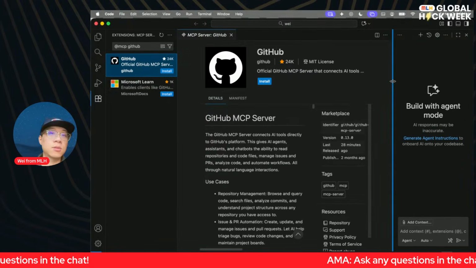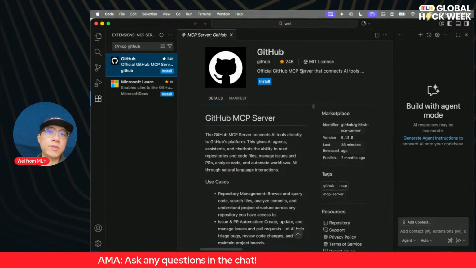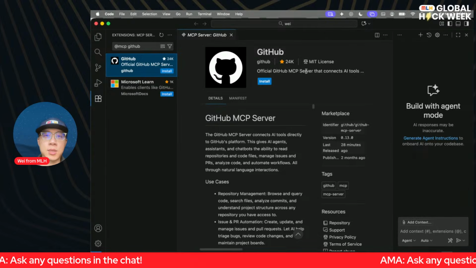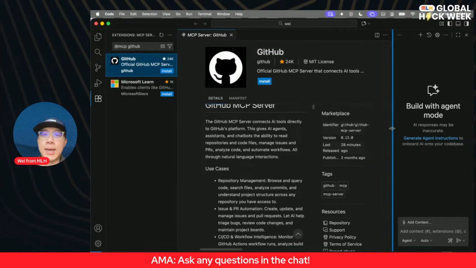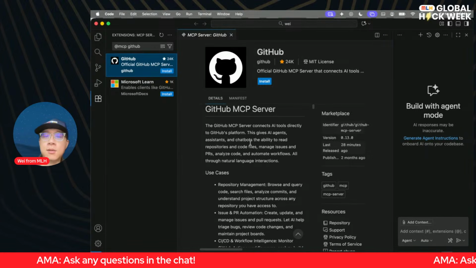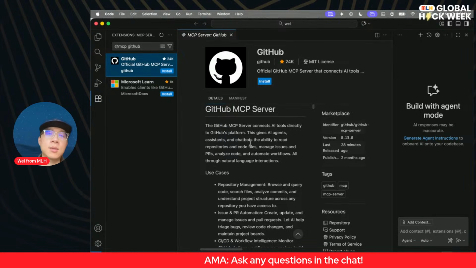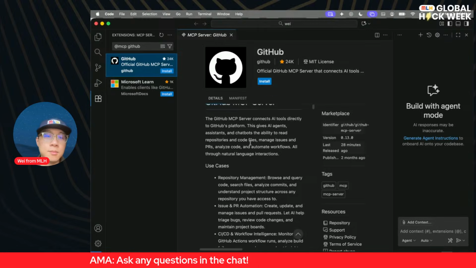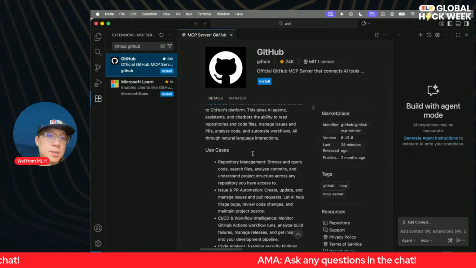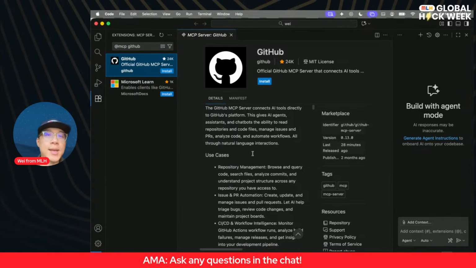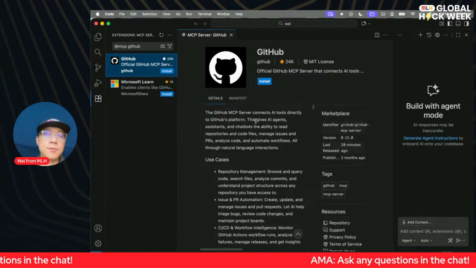So what does this do? You might ask, like, what is the difference between this and GitHub? So the GitHub MCP server exposes all the GitHub resources that are available. You can read more about it for our Copilot coding agent. So it can do all kinds of things like reading your profile, which we're going to do, reading your projects, maybe searching in your code base, creating an issue, making some code changes, automation. So a lot of different use cases, literally like everything you can think of that you do manually on GitHub, or that resources you can find on GitHub, can be accessed through the GitHub MCP server.